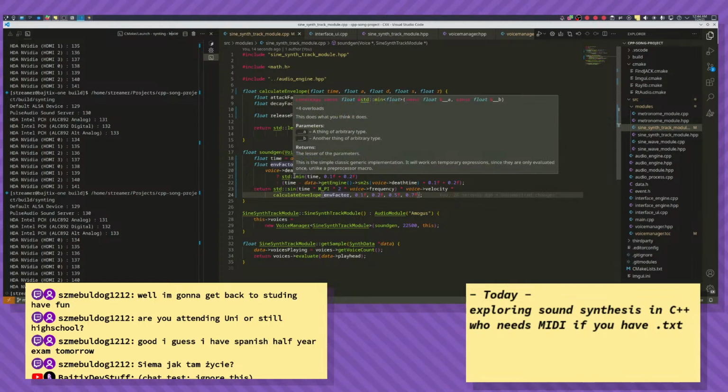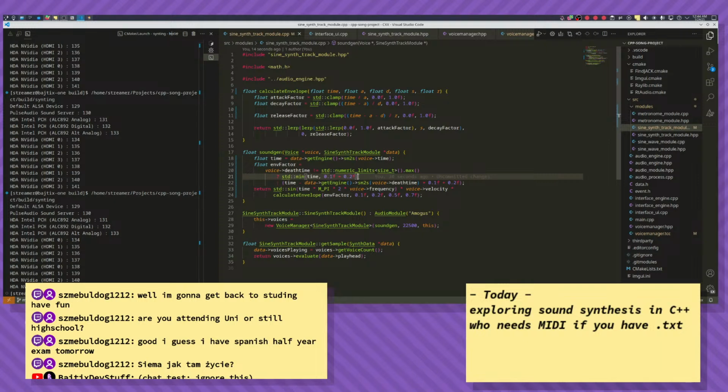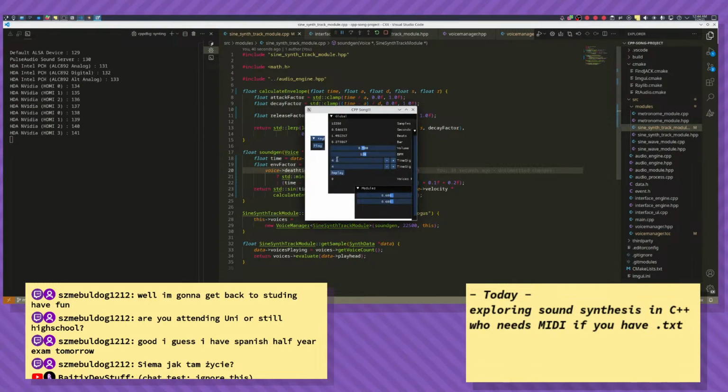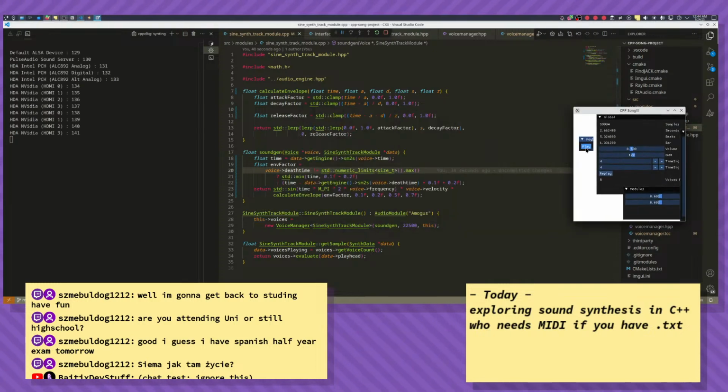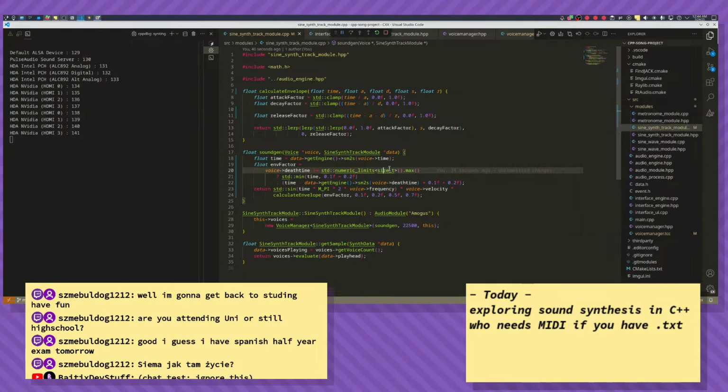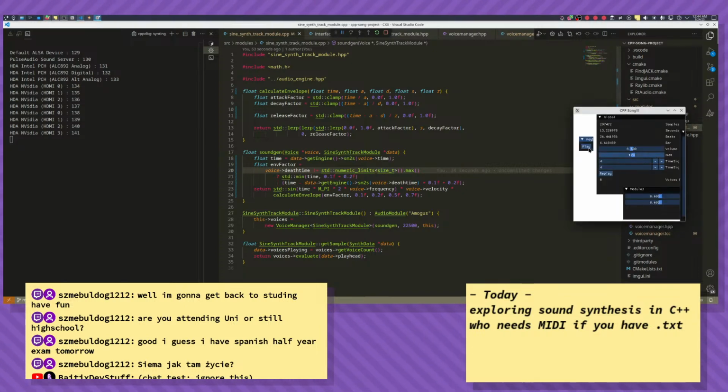Calculate envelope. Let's take the minimum of the time. All right. Let's just try running it in debug mode. Pressing play for a second and seeing what happens. God damn it! I need to click and place a breakpoint.